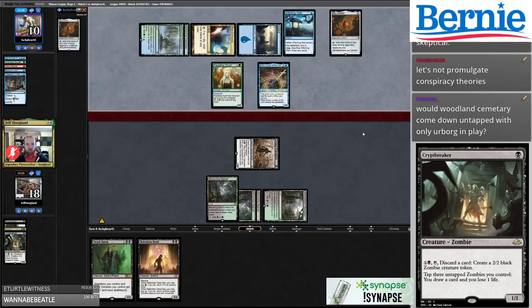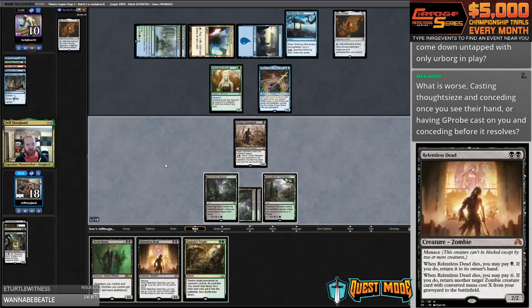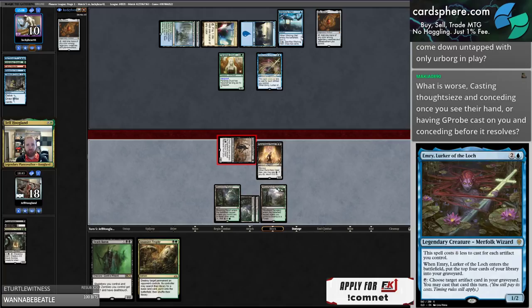All right, so they have one card left in hand. I have Trophy. I think I'm casting Relentless Dead and then I'm just attacking for two here. I'm going to hold Trophy up. Maybe I'm just supposed to Trophy the Emry, because Emry lets them get value off this Witching Well over and over again. Yeah, I think I'm supposed to kill this.